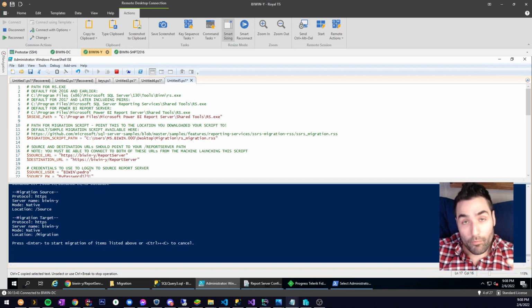Just to recap on what we've gone over so far, just remember the script isn't going to override anything. The folders have to exist beforehand, at least the parent level folder. And if there's deep nesting, you might have to run the script over and over again, one time for each layer. And if you run into connection issues, or even crazy weird errors, I would recommend Fiddler, and Fiddler's mostly for the errors.